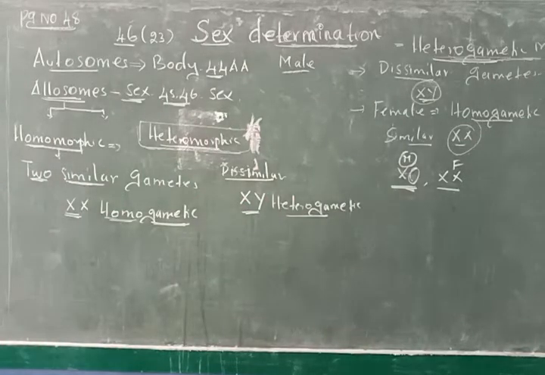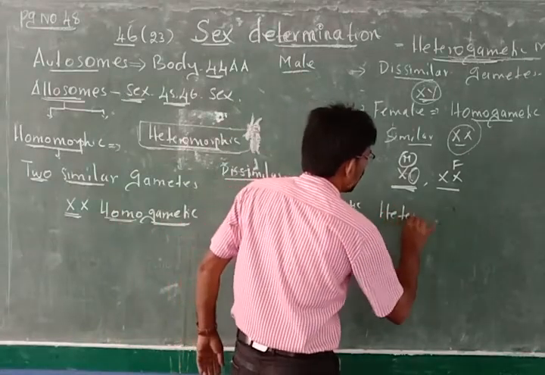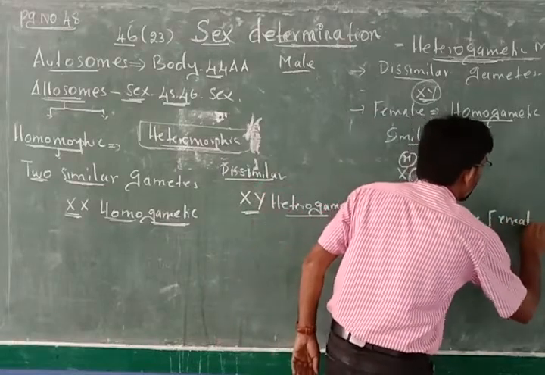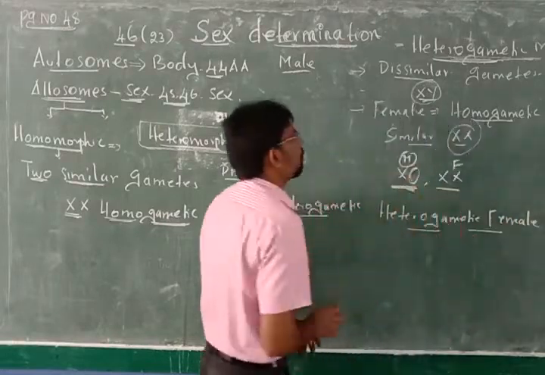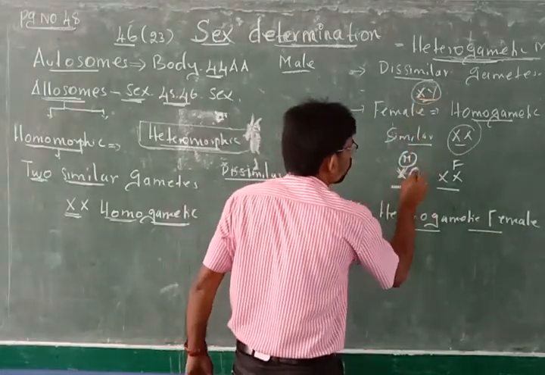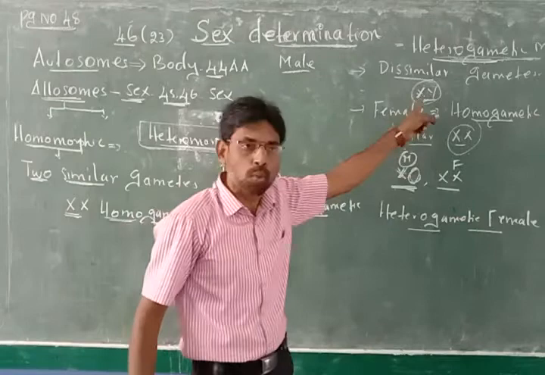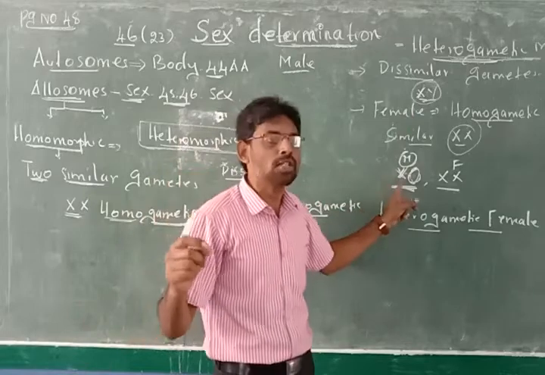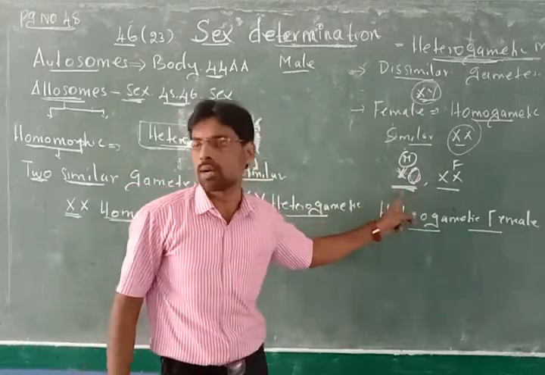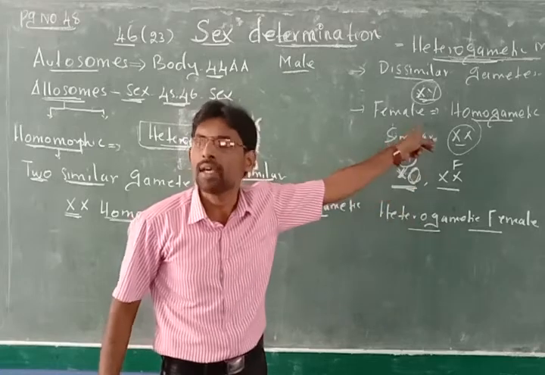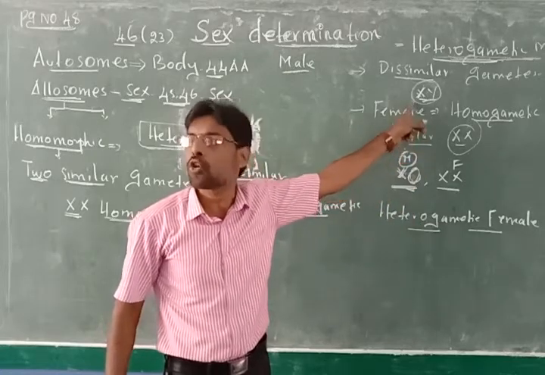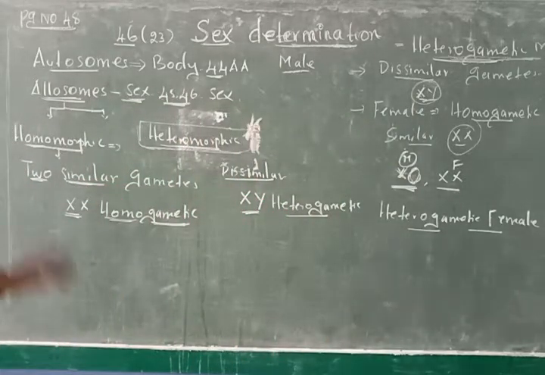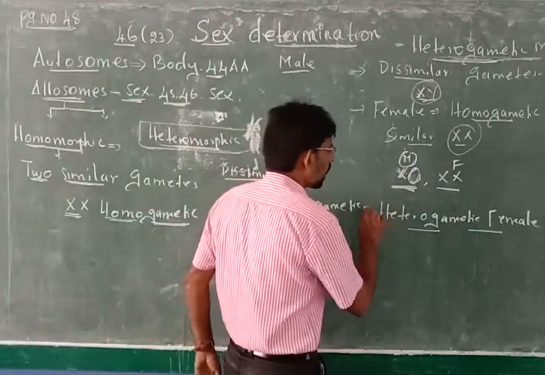Right. The second part is the heterogametic female. So far we were discussing the male. Under male we have two examples, XY and XO. Both are male chromosome systems. We have XY, but grasshoppers, certain moths, butterflies and cockroaches will have the XO system of sex determination. Human beings have XY. Not only human beings, even Drosophila has the same genetic arrangement that we humans have. Is that clear? Right. So now the second part is the heterogametic female.